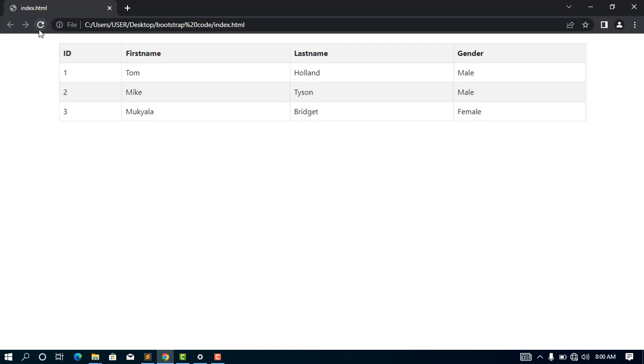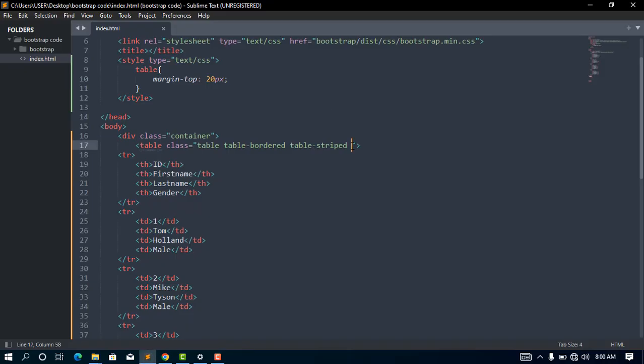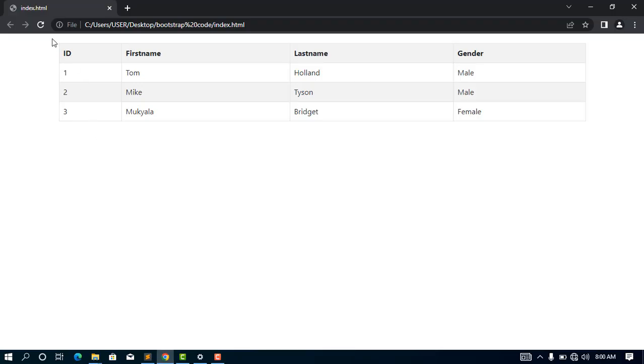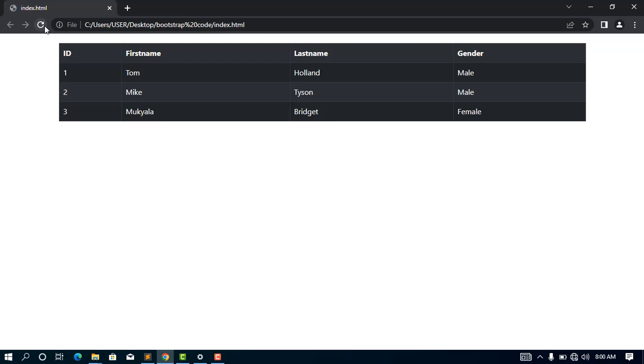Now there are very many ways you can change this table. Okay, now here you can say table-dark. So your table will be dark. Okay, so if I refresh here, you see that now your table is dark. Are we together? And all the text inside becomes white. But before it was the opposite. It was showing a white background and all the content was black. Now it's the opposite. So this is how you can affect it, and there are other more ways.